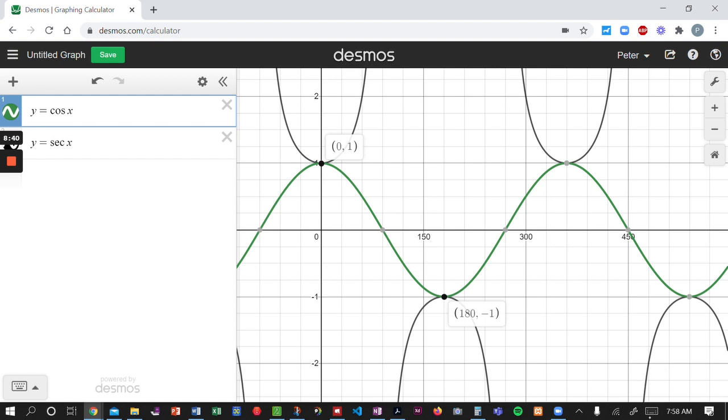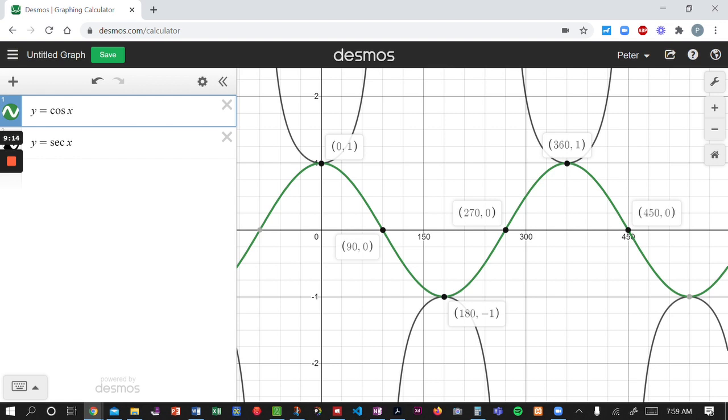And so you see what happens is they meet the sine and cosine waves at the top of their respective graphs, or the bottom, and then they go the other direction. So it's kind of like a bunch of mini parabolas. And also what happens is, wherever sine and cosine are 0, if you flip that over, if you have the reciprocal of 0, you get undefined. So that's where the asymptotes of secant and cosecant will happen. Okay, so I'll have an asymptote at x equals 90, x equals 270, and so forth and so on, right? That's periodic, so it'll continue and continue. The pattern will continue over and over again.